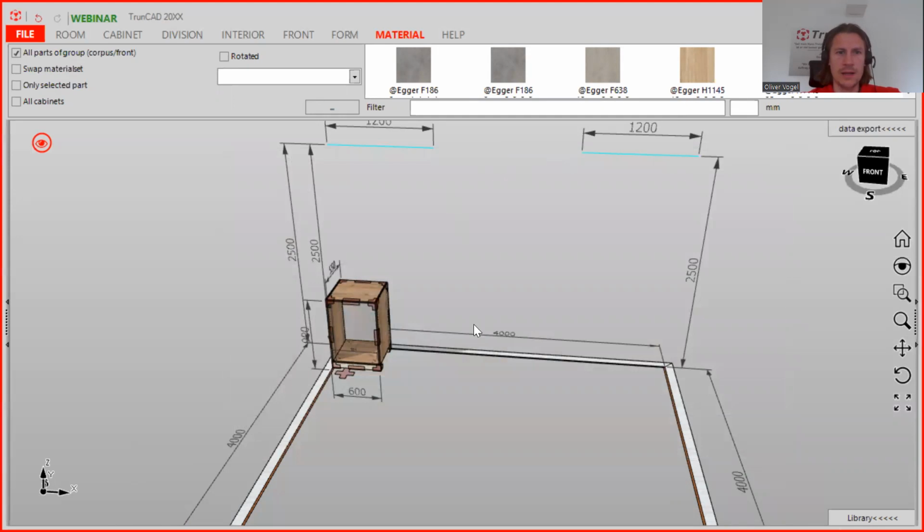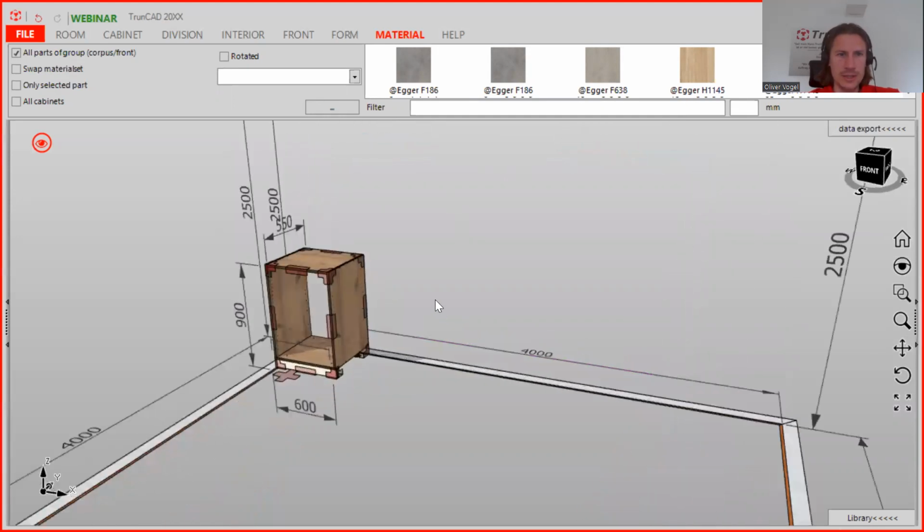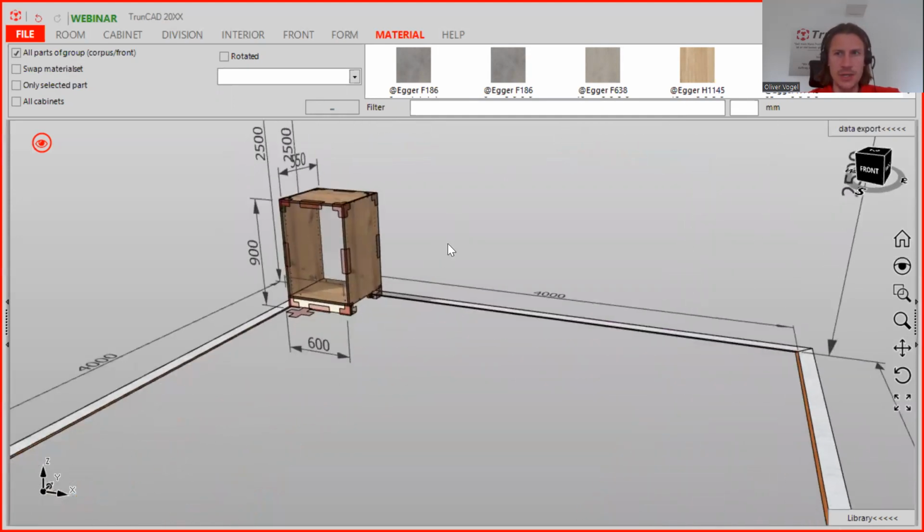Another new function is that, especially in the English market, we have some customers who are also producing for other carpenters or cabinet makers, like building blocks in London.